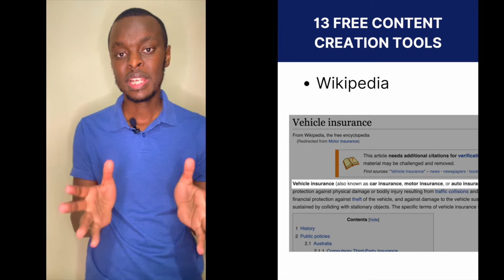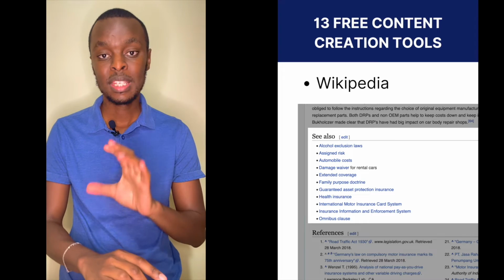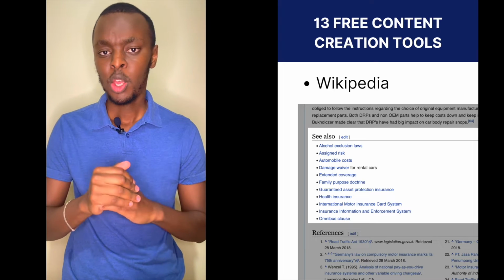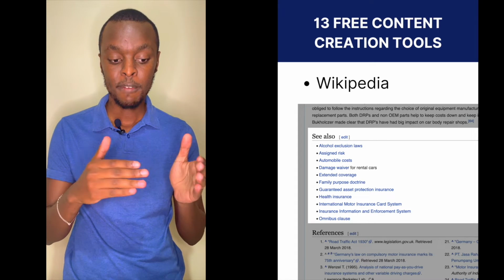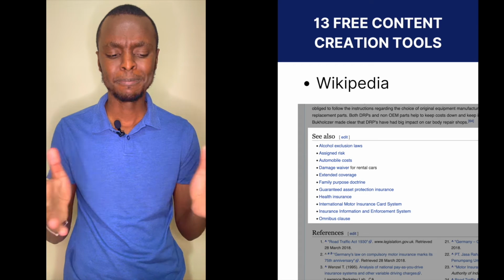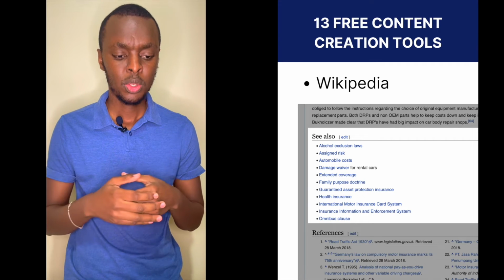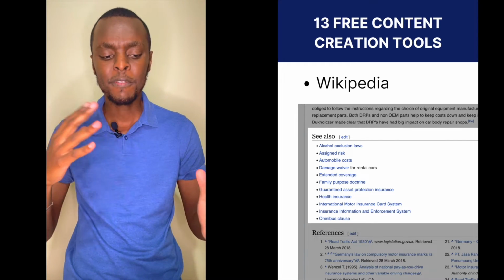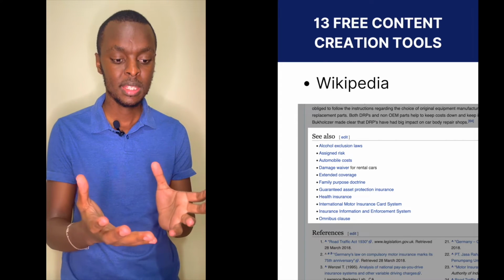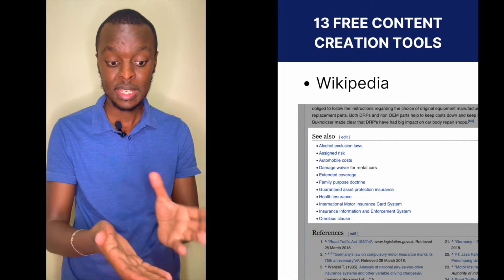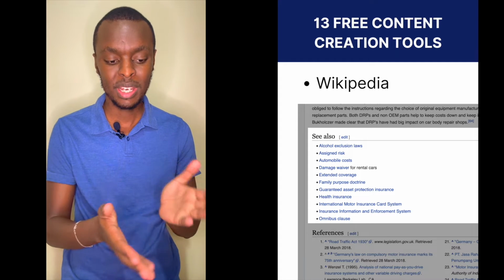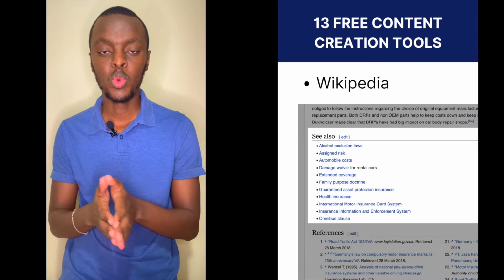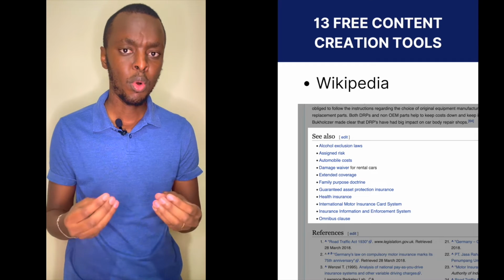Another section still under Wikipedia that we want to look at is the See Also section, and that's almost at the bottom. When you scroll down, you're going to see the See Also section. So in this section, we'll get a few links, and in these links, these are just links that are related to your keyword. So it's important to just also have a different perspective and understand some different dynamics of your search term. And in this case, motor insurance, you can see some different topics or related topics to it. We can see health insurance, we can see extended coverage.